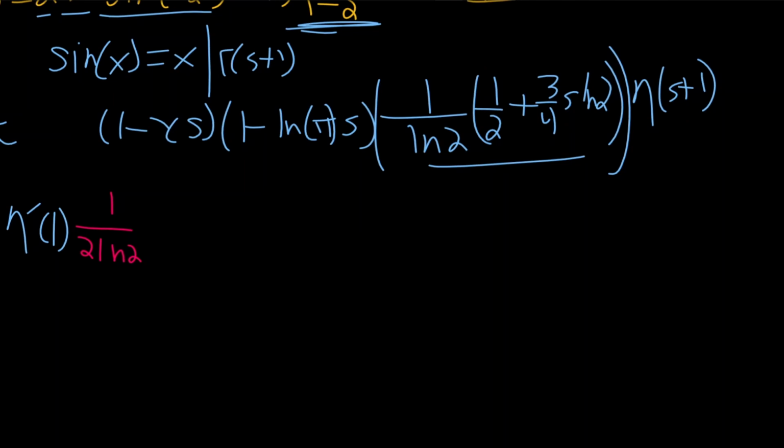Okay, so now we're going to have a plus, and then for the sake of making things look a bit nicer, I'm going to throw in an eta of 1 right here. So this is a normal eta of 1. And we're going to just apply product rule to the remaining 3 terms. Starting with this one right here, if we differentiate it, then we end up with just a 3/4 times natural log of 2, which, whenever we include the 1 over natural log 2, literally just gives us 3/4. And then the other 2 terms are just going to give us 1. So, okay, cool. We have a 3/4 right there.